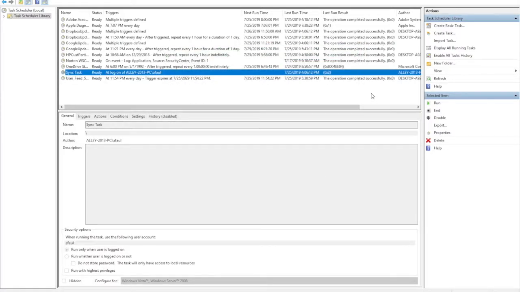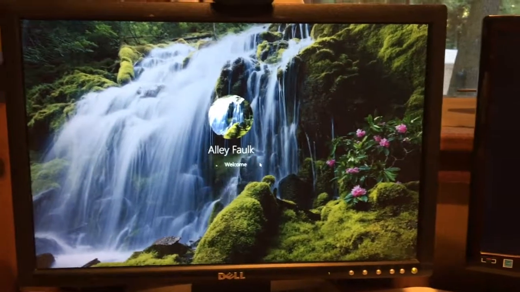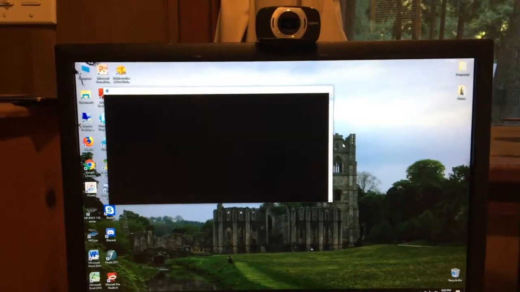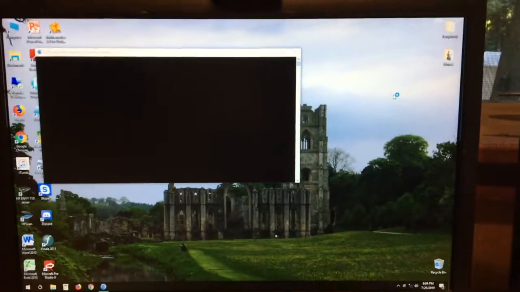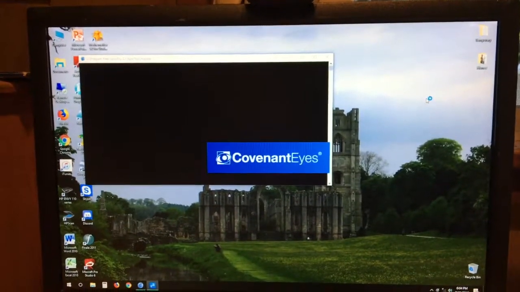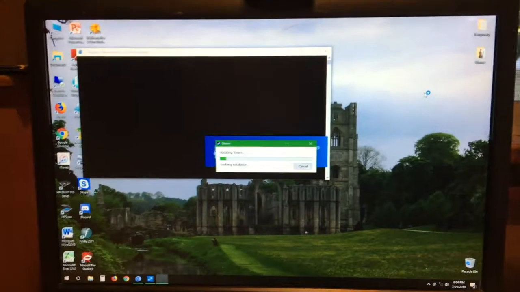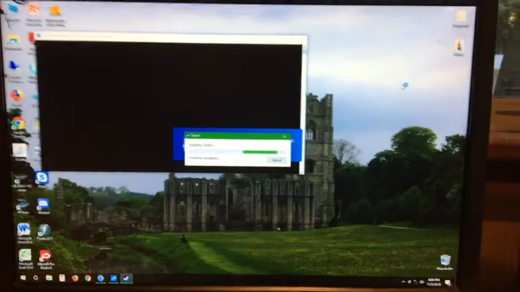I'm going to show you what that looks like. All right, so I'm going to go ahead and log on to my computer now. I restarted it. And there you see this window open. Okay, this is the command prompt. And this is running my task that I started. I'm sure I could figure out a way to get it to not show that window, but I just wanted to show you exactly what all my programs are starting, so you could see this is a log up. This is what the program looks like.